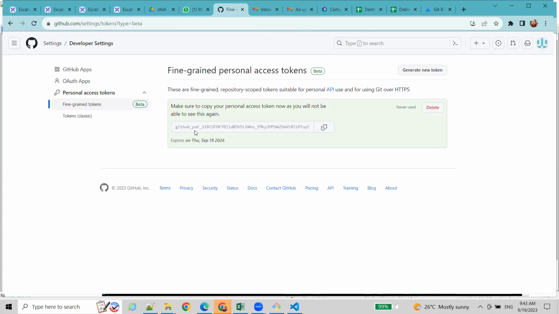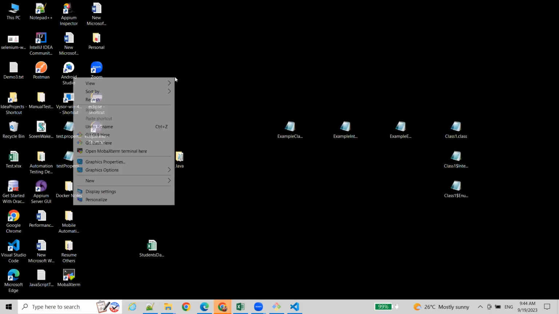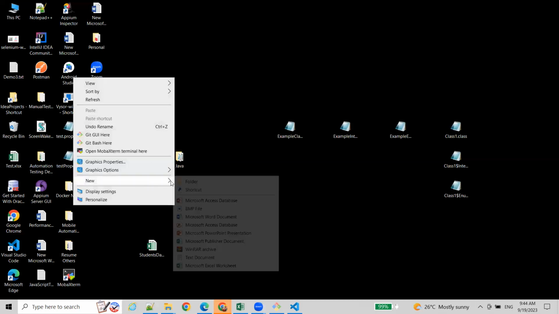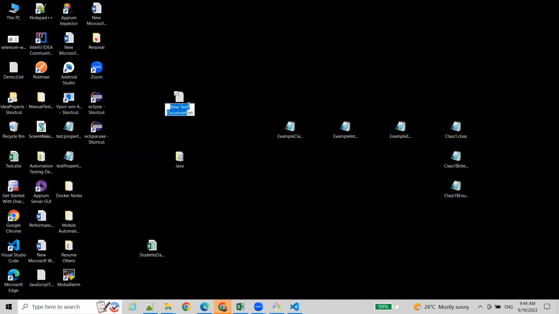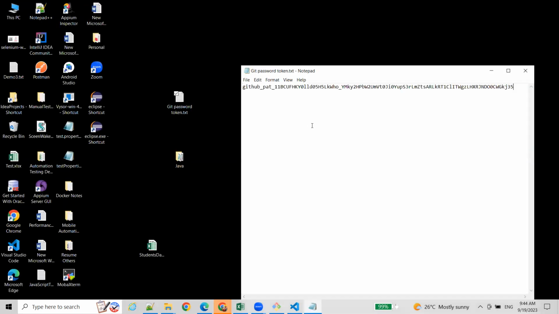Now it has generated the token, which you can copy and save somewhere. If you want, you can create a new token also. Git password token. Nowadays they are not accepting the direct username and password, so we have to create the password like this.